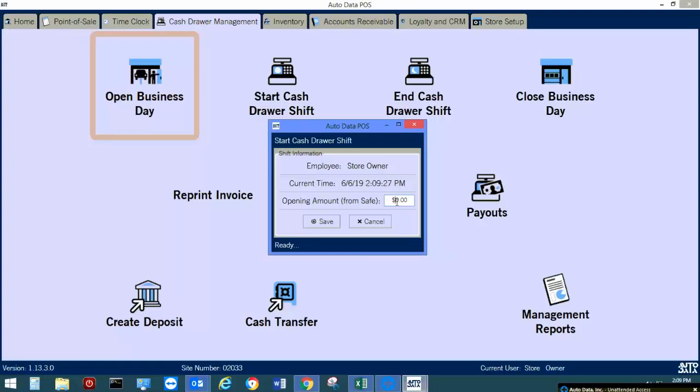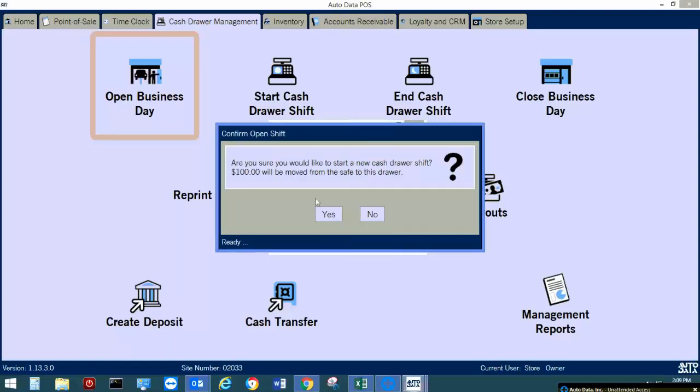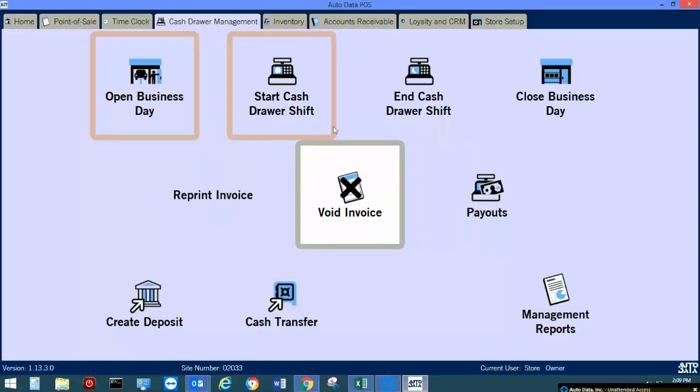By default, I don't know what you use, but we'll just start with $100 right here. And you just add it into that little field. You can set a default in the store setup option. So if you know you start with your cash drawers at a certain amount each day, you don't really need to have it where you can put in any amount, you can add that as well. So we'll just go ahead and hit save. It's just going to confirm that this is how much you want to open for, before you go ahead and open the shift. We'll say yes, we are opening for $100. And now you're ready to do business.